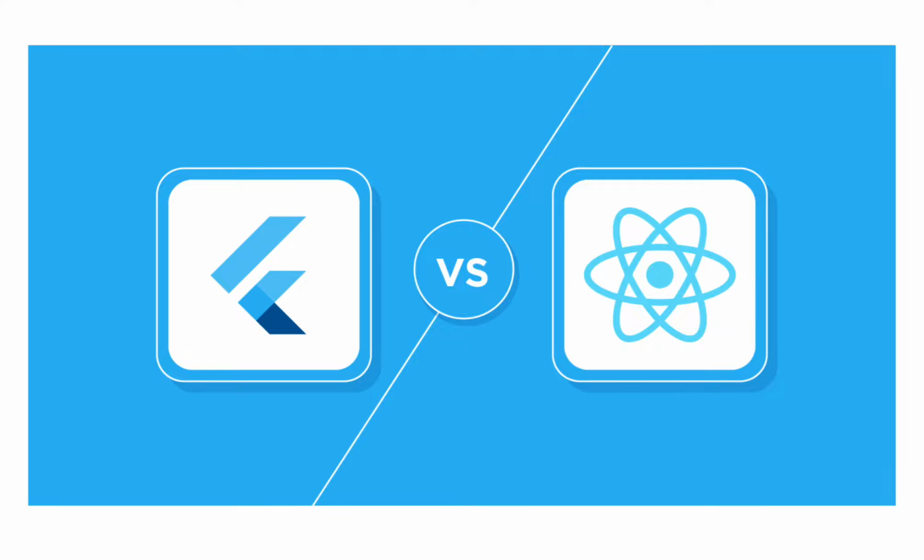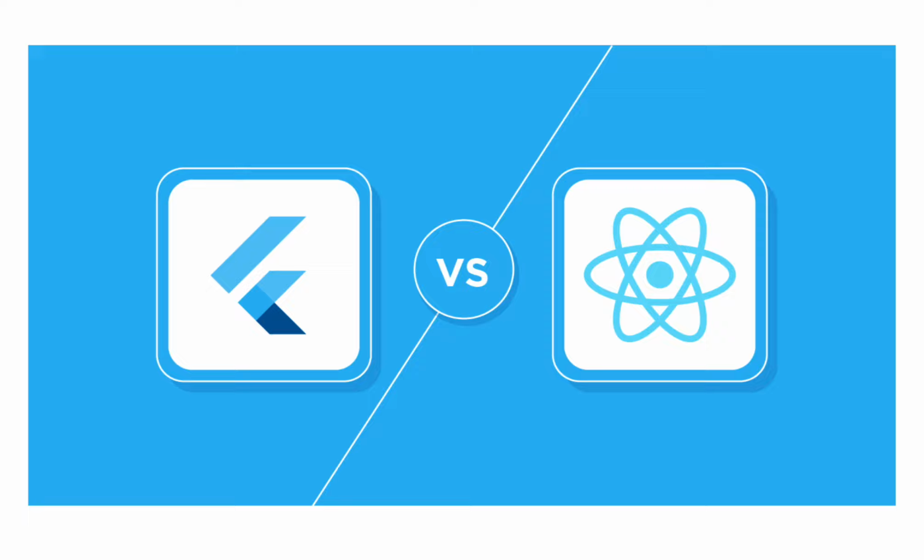In this video we will be discussing React Native versus Flutter. To head start the video, both of these technologies are used to build top-notch modern mobile applications. React Native uses its native UI components. That means when you create a button or a text field, it actually uses the real Android or iOS components under the hood. So your app looks and behaves like a true native app automatically.